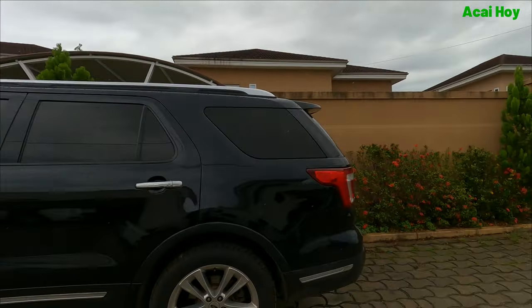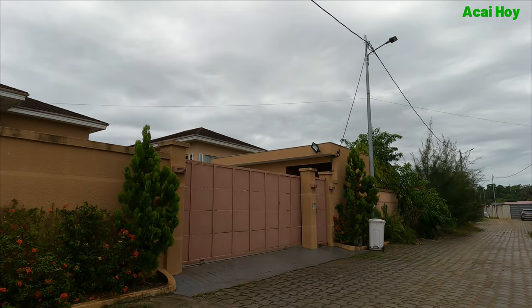I just hope that if I can see somebody that stays in here and tries to give me a tour of one of the buildings, I would really appreciate it. If I can see somebody that lives here who would love to give me a tour of one of his mansions, I'll be very happy. So I'm just going inside. I don't even know where I'm going to. I'm just going inside.